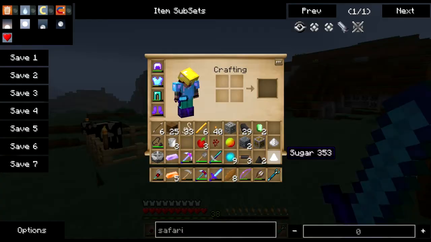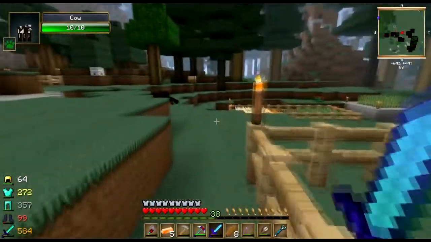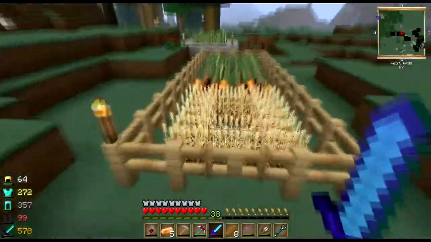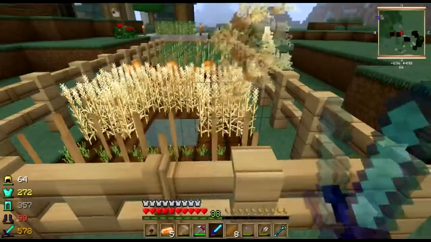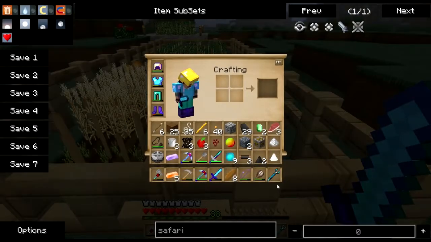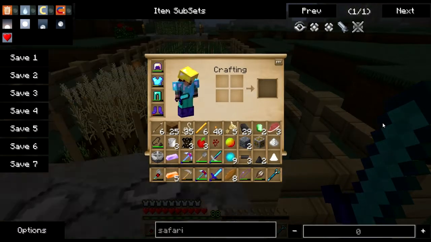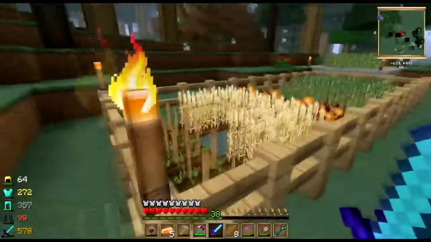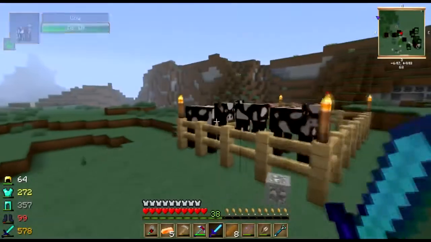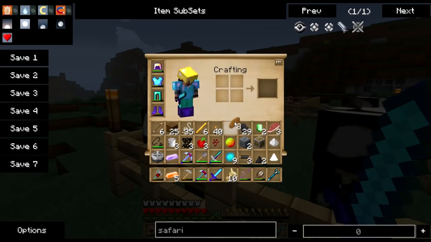Okay. Your machine block. Let's see. Sorry, Bessie. And we'll be able to test and see if the cooker will use blaze rods for fuel anyway. Alright, let me get me some wheat. Okay, some of this crap's gotta go. Okay, I'll get rid of the silver. Okay, there we go. It's gone.